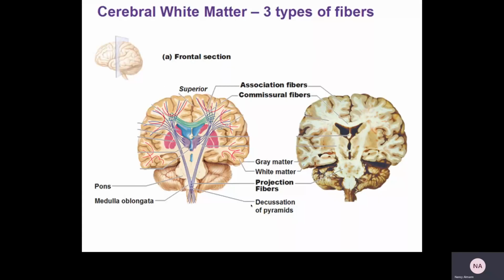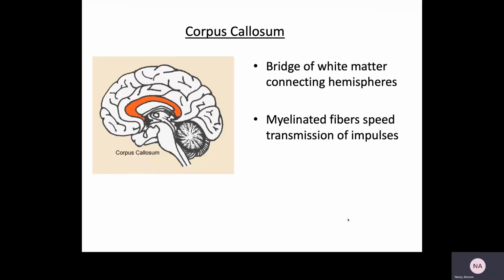And this shows you some of each. Association fibers, you'll remember, are going to be in the same hemisphere, right? Commissural fibers will interconnect the hemispheres, so this is the corpus callosum. And the projection fibers are going to either be ascending or descending. And if you hear ascending or descending, they will have to send fibers either up or down the spinal cord. And that shows you the corpus callosum. This is actually just the right hemisphere, and you can see the corpus callosum outlined in orange right here.